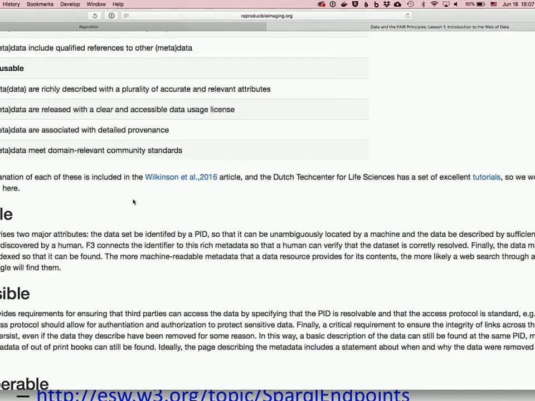So if we're talking about neuroimaging data, there's certain things we need to incorporate in the metadata to properly specify a neuroimaging experiment. And again, these are high-level concepts, but are things that should guide us in terms of how we handle our data.